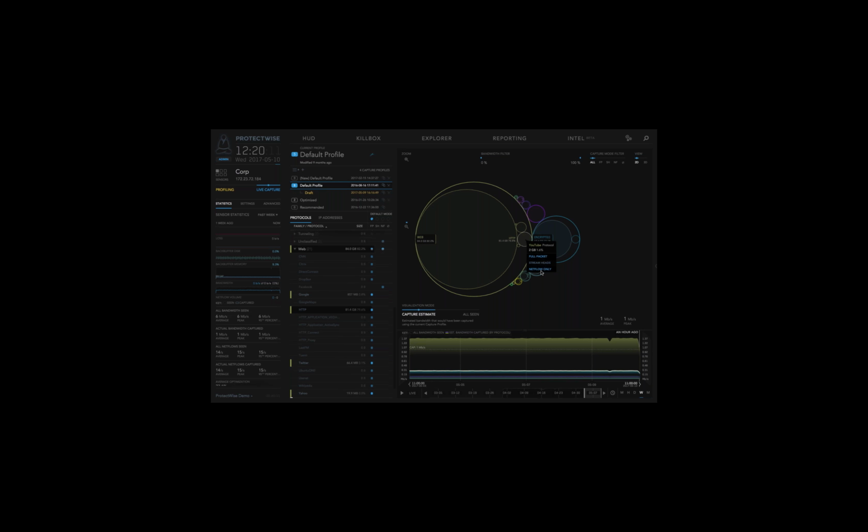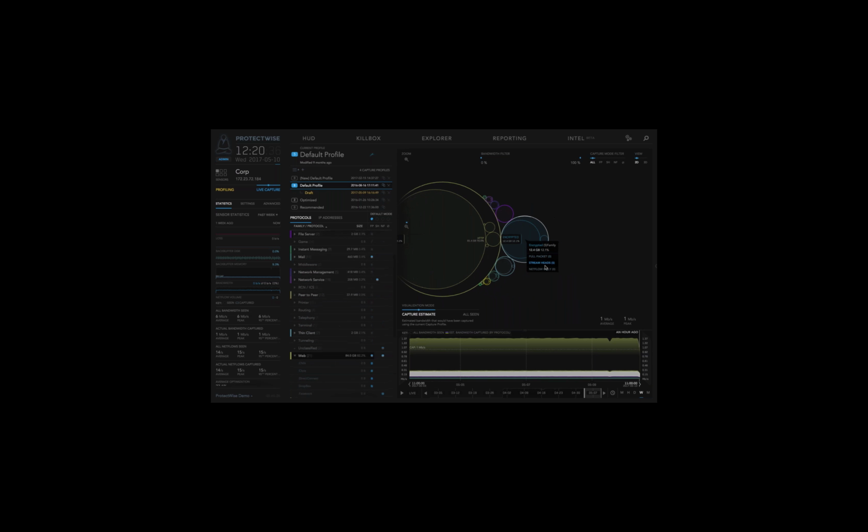On any protocol, we have 3 levels of capture. The base is a net flow, or we can exclude it completely, stream heads, which are the first 4,000 bytes of any flow, or full packet. We typically aim to get full packet for anything that has security relevancy in real time or retrospectively. But it allows us to tune our capture policy to only capture things that are relevant. So if it's YouTube traffic, maybe we want to capture up to where the video starts playing. Or if it's encrypted traffic that you're not decrypting, maybe we just want to capture up to where the certificate exchange happens.